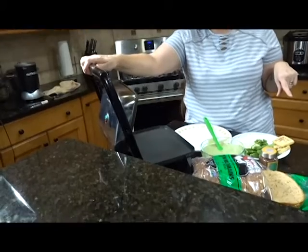We're just going to show you a quick lunch idea that we had. My kids always love to make paninis. I don't eat paninis as much as my kids do, but this is my son's panini maker that he has let me borrow today, and we're going to make ourselves a panini.